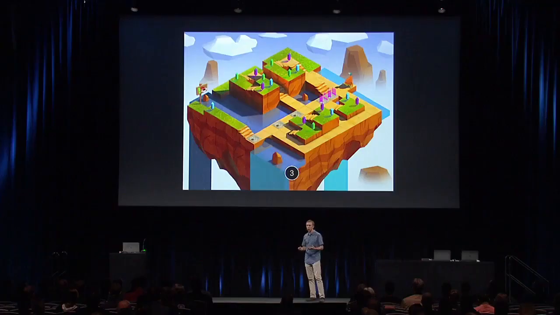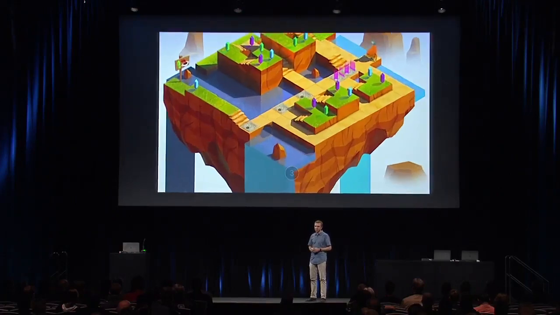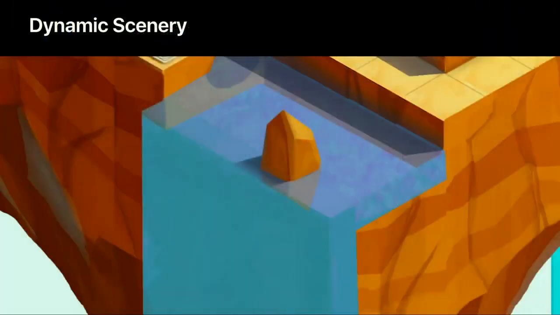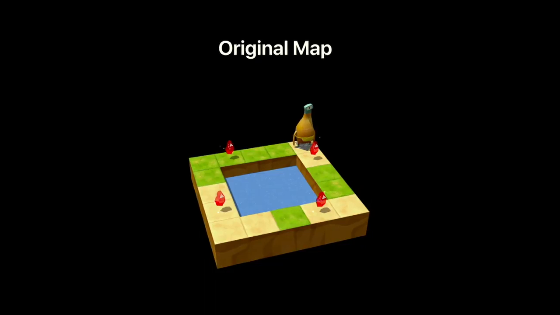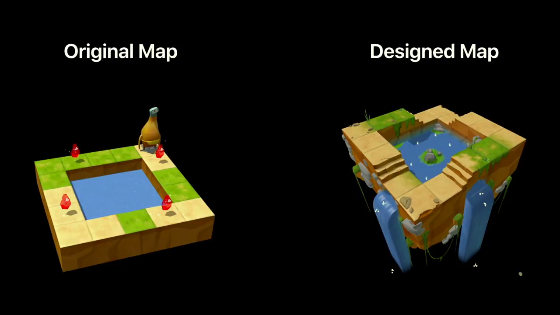On to train stop number 3. And that's to look at how we did the scenery elements. Because it's not all about the character. You also need to make sure the world feels alive. So let's take a close look at the water. Now you saw before, we have been using maps like this, right? Fairly basic, just enough to reconstruct the puzzle with. But we want to get to a point where our maps look like this.